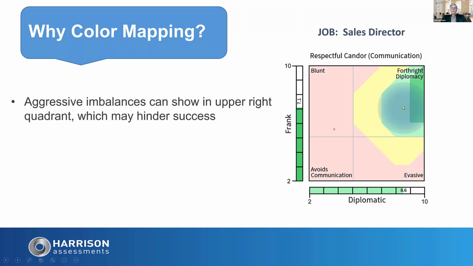Okay. So you can see, typically people would think, oh, I'm in the upper right as a sales manager, and that's good. Well, okay, there are some positive elements to that in the upper right. But in this case, the yellow and even the red slightly goes into the upper right quadrant. And that's saying, hey, you're in a senior position, your communications are going to have a big impact on people. And if you're too blunt, it's not necessarily going to be a good impact.